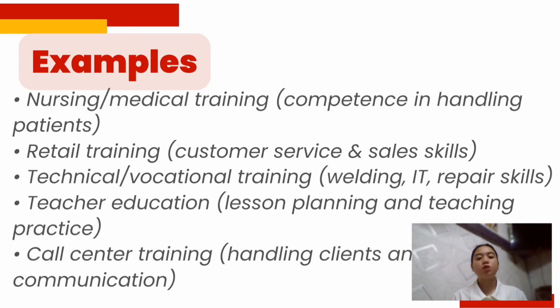Some examples of competency-based training are nursing training, where students learn and show competence in handling patients. Retail training, like customer service and sales. Technical training, for example, welding, IT, or repair. Teacher education, which includes lesson planning and practice teaching. And call center training, which builds skills in handling clients.